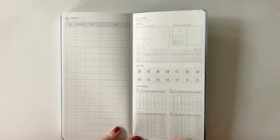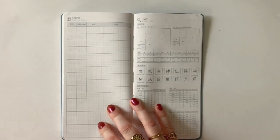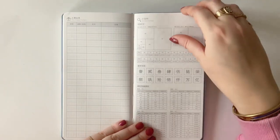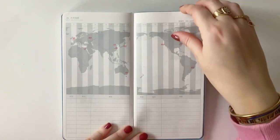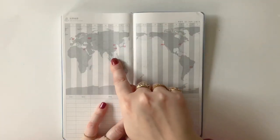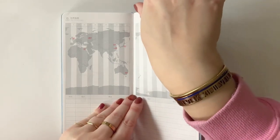And then you have, I would assume, like shoe sizes. Whoa, that is so fun. So if you're not planning on using this, stick down some white sticker paper over it and go to town. Like you can do anything here. Then a map of China, a map of the world, with probably like travel wishes, and also a time zone map.